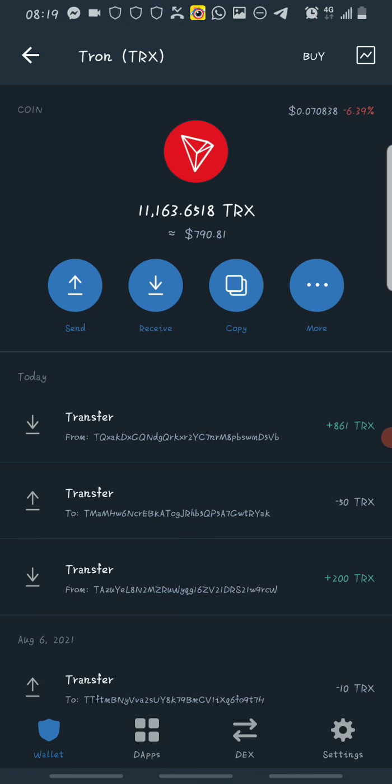I've tested it several times and it's paying for real. If you've not started out with it yet, I'd advise you to do so, but do your own research before you invest, and always invest what you can afford to lose. It's very easy. All you have to do is register, make a deposit, claim your daily Tron limit, claim your daily free mine Trons every day, and make a withdrawal from the platform.